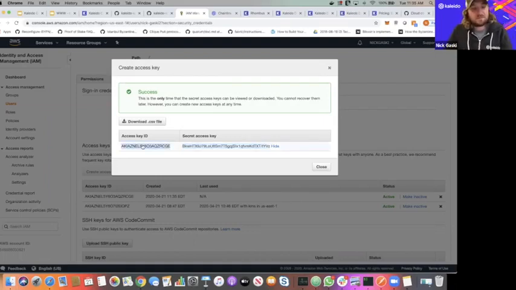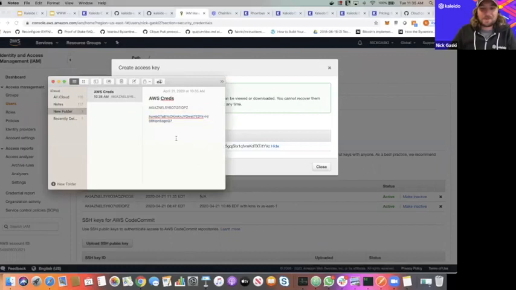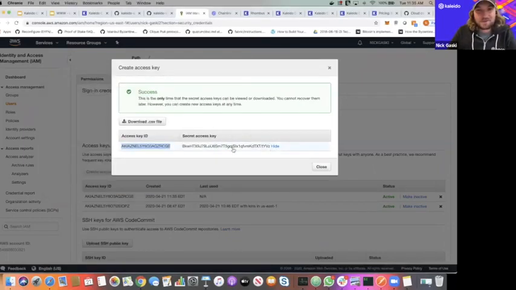So follow best practices. Maybe don't put these on a notepad on a live demo, but this is what I'll do for this example, and I'll delete these right after. So we'll copy these 2 things, and these are parameters, these are arguments that we're going to need when we make this configuration here on Kaleido.